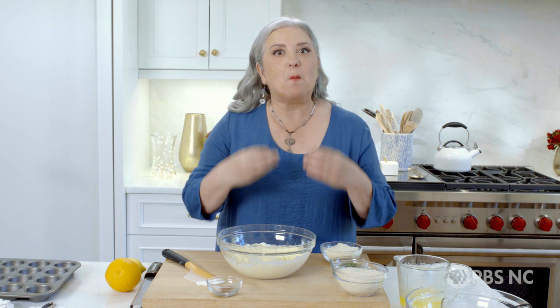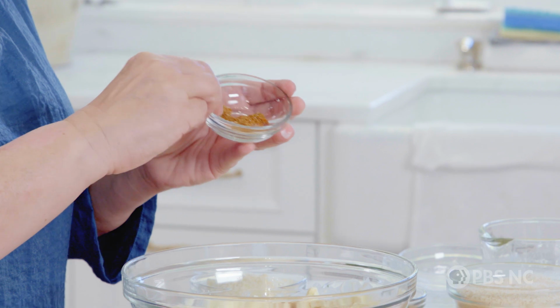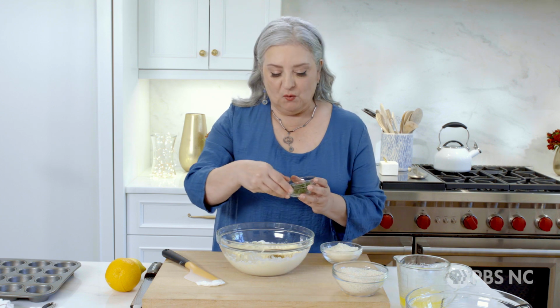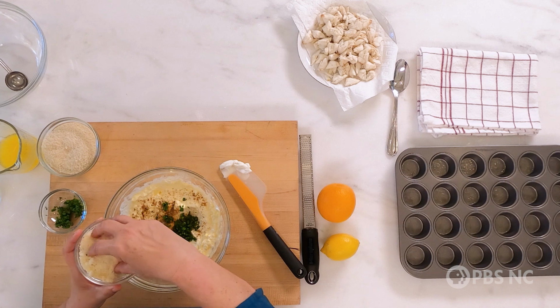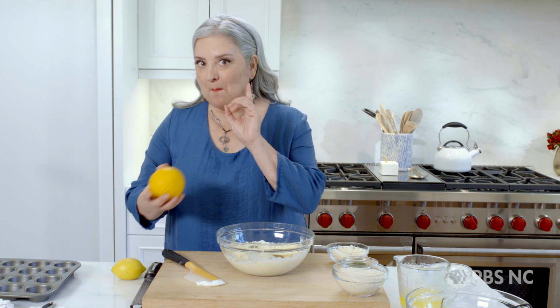So now I'm gonna start building the flavor in these great crab cakes. I'm putting in a little bit of Old Bay, that wonderful classic seasoning, a little salt, and a big pinch of cayenne. I'm gonna put in a few finely chopped chives, a little bit of finely grated Parmesan cheese, saving some for a little bit later, and then this is my secret.